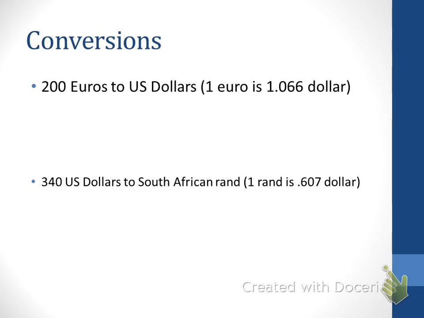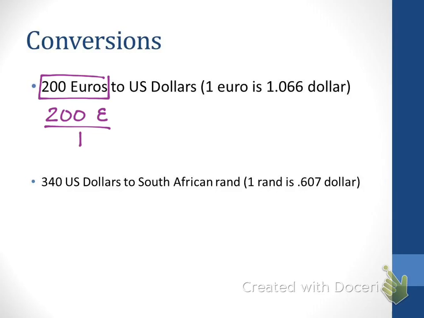And that is, we're always going to have two fractions. First fraction is always going to be exactly what they give you to begin with, what you start off with. In this first problem here, what do I start off with? 200 euros. And you always take what you have, and I'm going to put an E beside it so I know it's euros, and put it over 1.